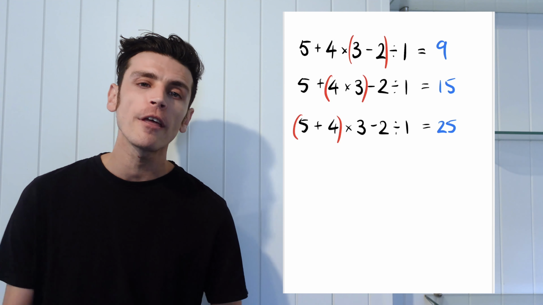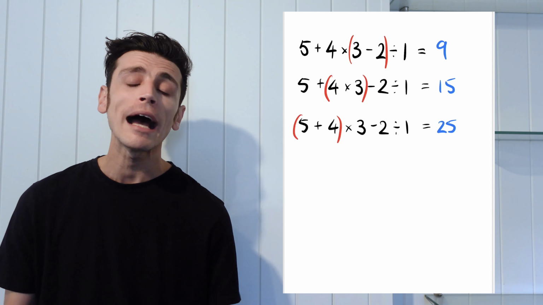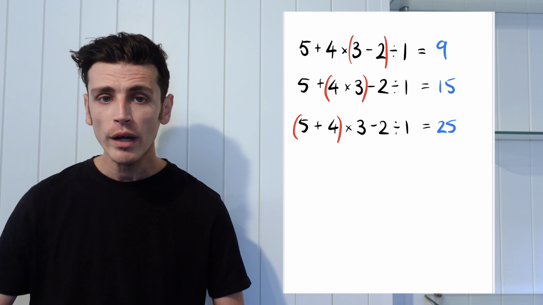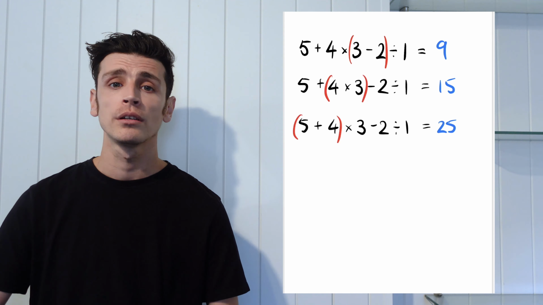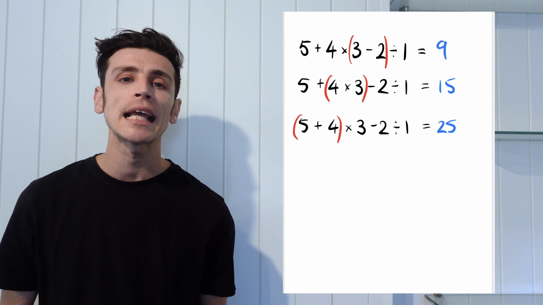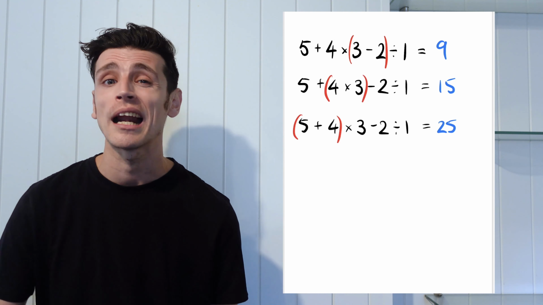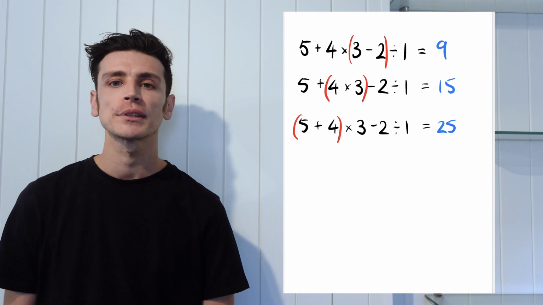Because you have to think of mathematics when you're thinking of algebra, when you're thinking of arithmetic, you have to think of it like it's a language. When you have 5 plus 4, that is them telling you, in mathematical terms, a problem. That is just the same as if I said I have 5 apples and I bought 4 more apples. How many apples do I have? Well, you would have 9 apples.